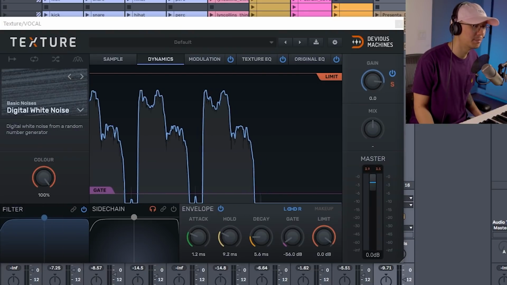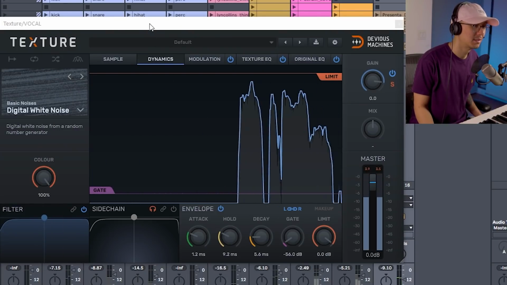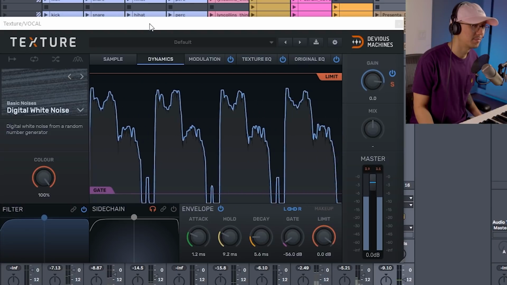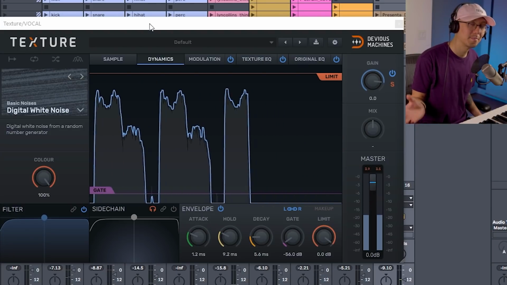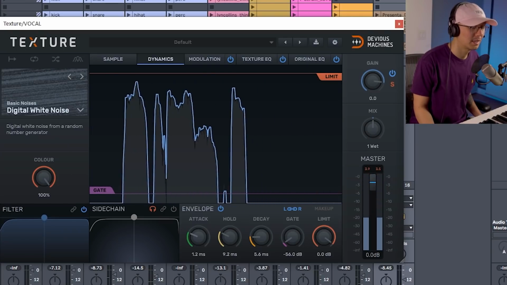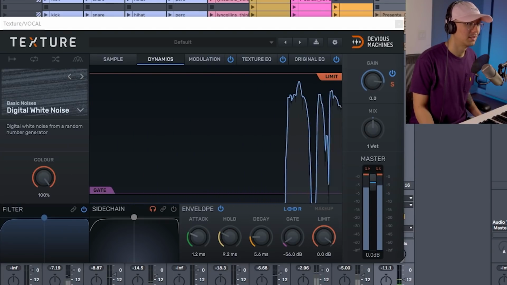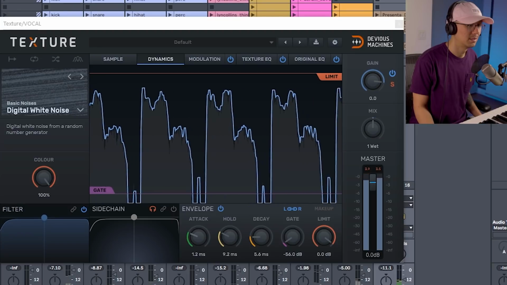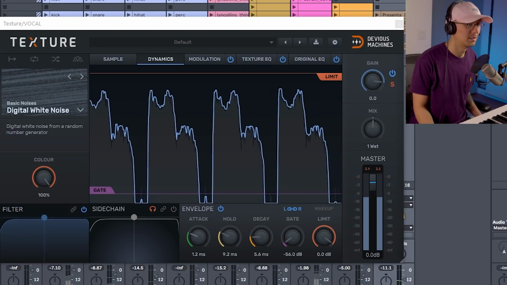So once I've enabled texture, drop the bass, bass, bass. Notice how that makes that vocal kind of come out a little more. There's more of a sparkle to the vocal. Drop the bass. Then I can just add some echo to this sound. Drop the bass, bass, bass.